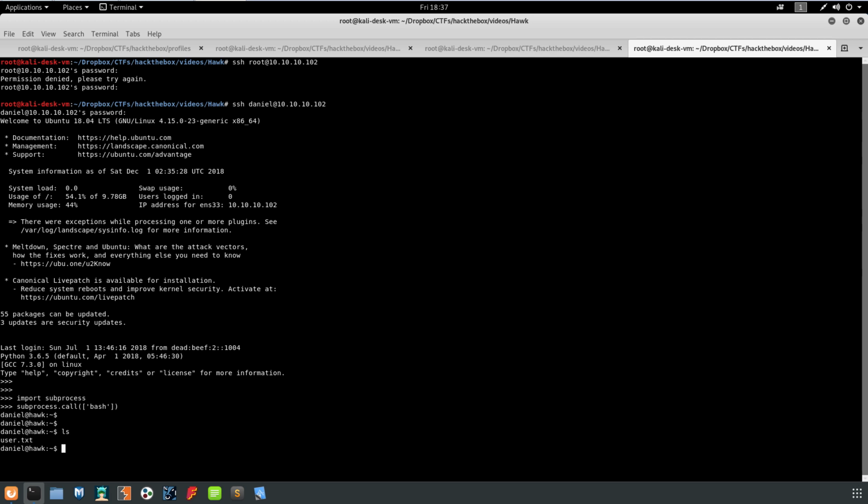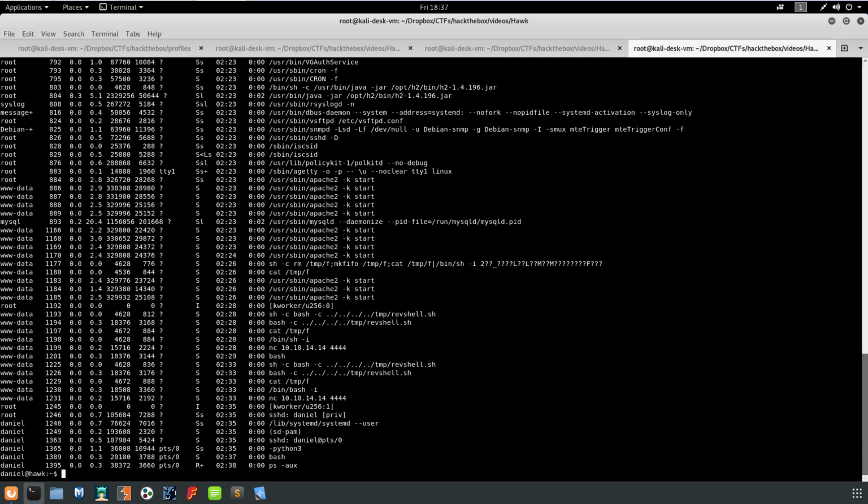But we remember at the beginning, we actually saw that the H2 console did not allow remote connections. So we can do one of two things. We can try to edit the configuration to allow remote connections, but I believe that's going to require a ps aux.